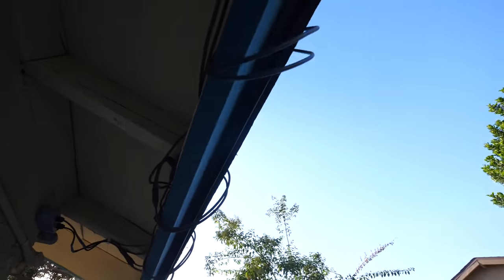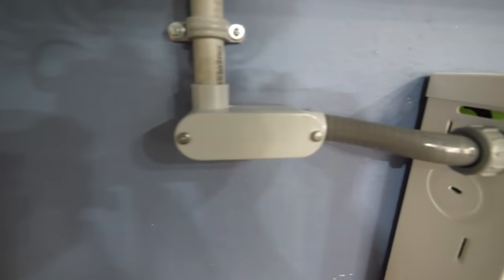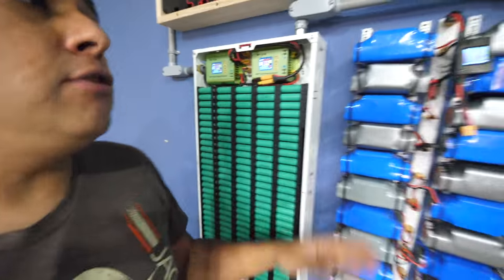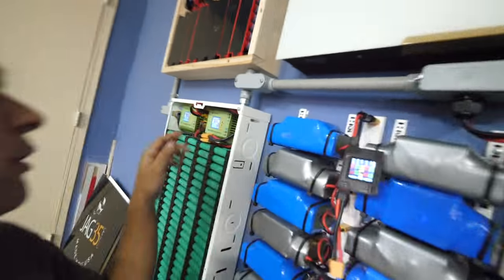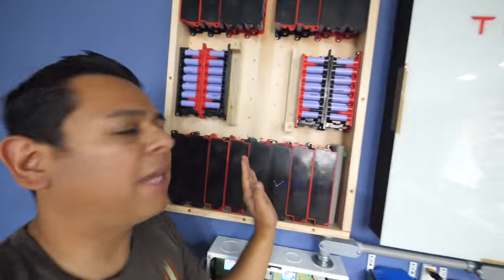Let's install this. Once you do that, you use conduit — some people like metal, I just chose plastic conduit — to get the cables inside the house. Now you have two cables inside with 24 volts and up to 40 amps, realistically about 30 amps. What do you do with that? You can use charge controllers to charge a bank of batteries, or you can use hoverboard batteries, which is a lot easier. You can use these to charge up to 42 volts, or some of these other types of batteries that are becoming available.